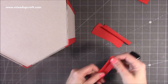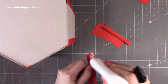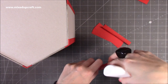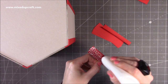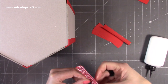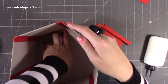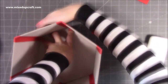So I'm going to add my glue, and what I will then do is go inside and push down against it. So actually I'm going to add the glue on both sides there. Or you can add the glue onto the grey board, whatever works best. I'm going to stick it like that and then flip it over, and I can just push against that and work my way around doing that on each side.